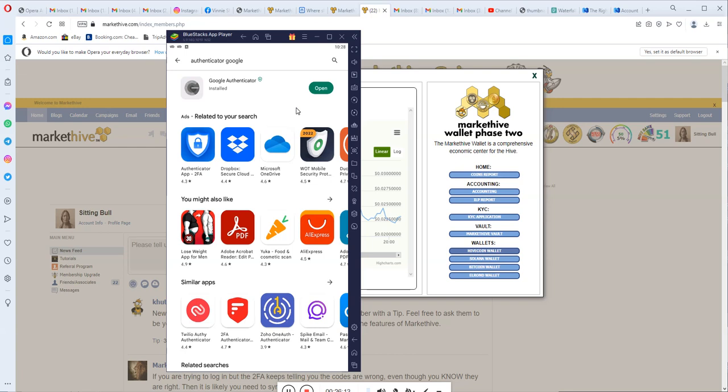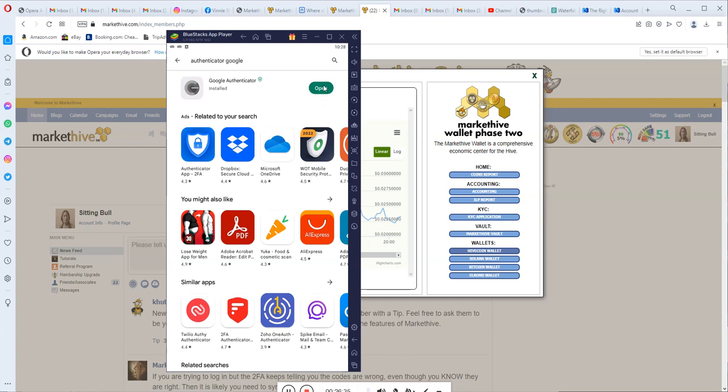I had to go through all kinds of things. I had to mail them a letter. They mailed me a letter to my mailing address. I had to make a copy of it, and then hold it up, make a recording holding that, send that to them, and mail that back. And when they got all that together, then they let me reset my 2FA. Okay, we're just going to charge you $100.